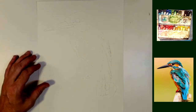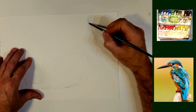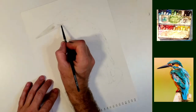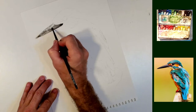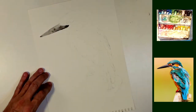Ladies and gentlemen, welcome to the studio this evening where I'm going to be painting this beautiful little Kingfisher that you see in the lower right hand corner. Tonight I'm using my M. Graham Studio Palette of Paints and I'm getting started on this guy with just a bit of basic black on his beak.